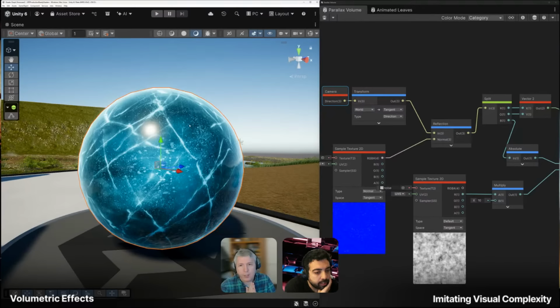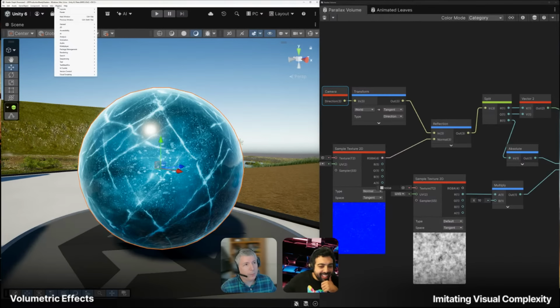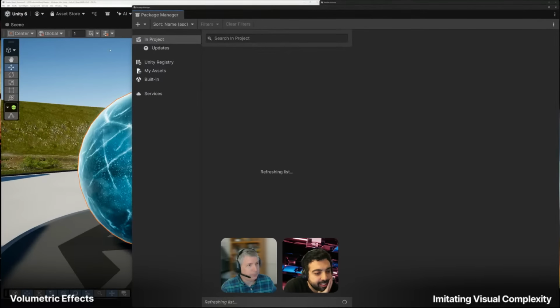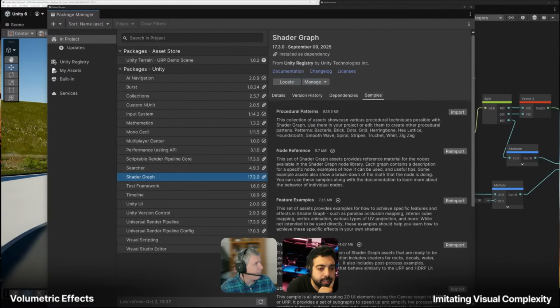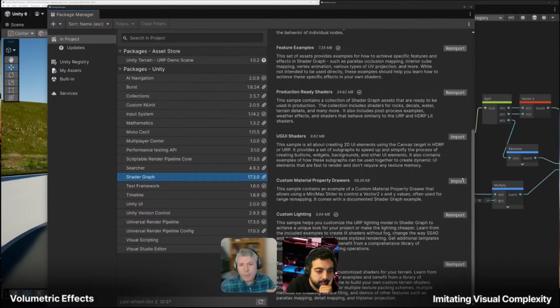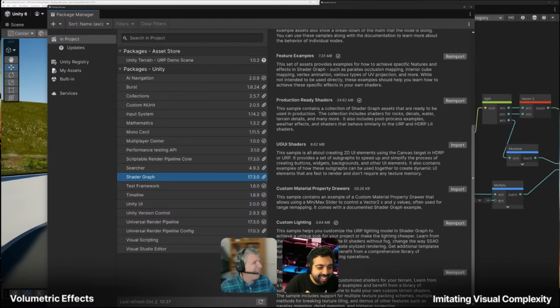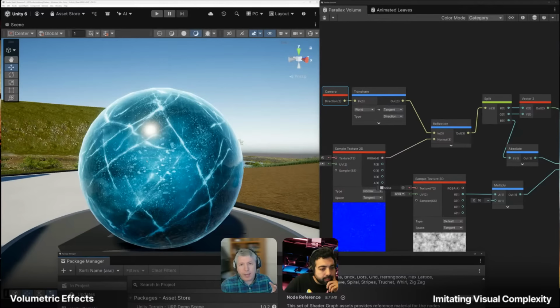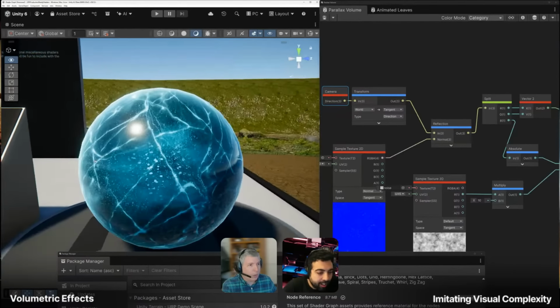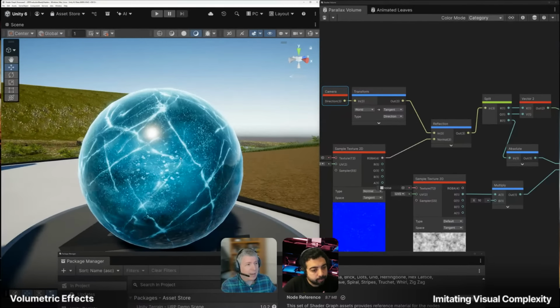One of the things that I said a lot with Jackson is we have a really, really well kept secret at Unity, and nobody will ever know about this. If you come up here under Window and go to Package Manager, it brings up the package manager. And then if you select the shader graph package and pick samples, we have a huge list over here of sample content that people can download. And nobody will ever know because it's hidden away in the package manager, right? But if you download production ready shaders, this ice sample is part of that. And it includes a subgraph that does that parallax offsetting effect that we're seeing here. So if you want to grab that and pull it apart and play with it, you can. Or even use it for your games.